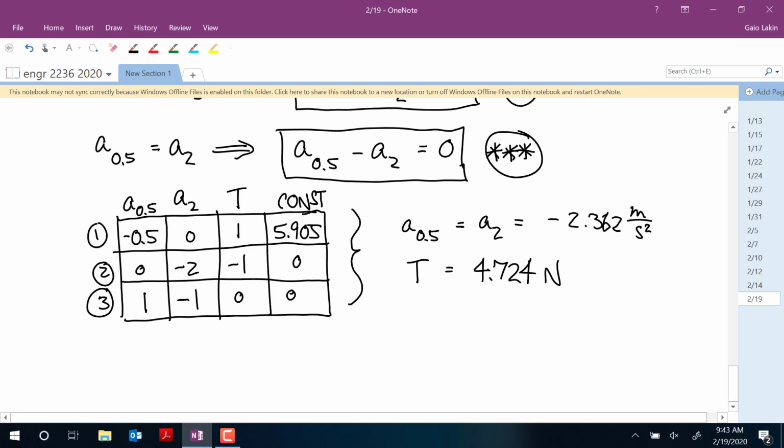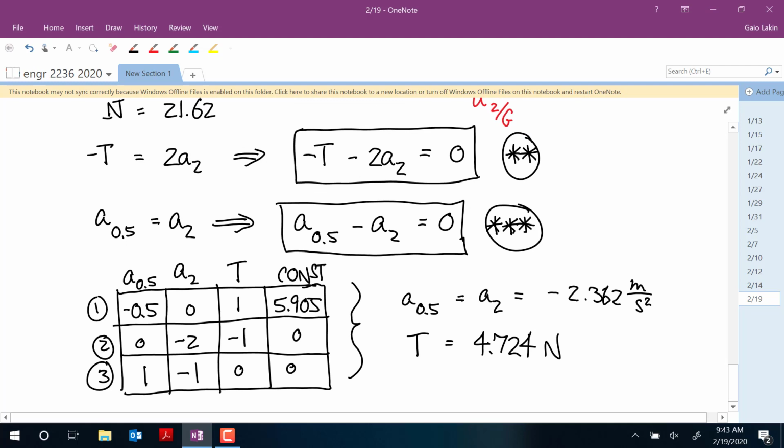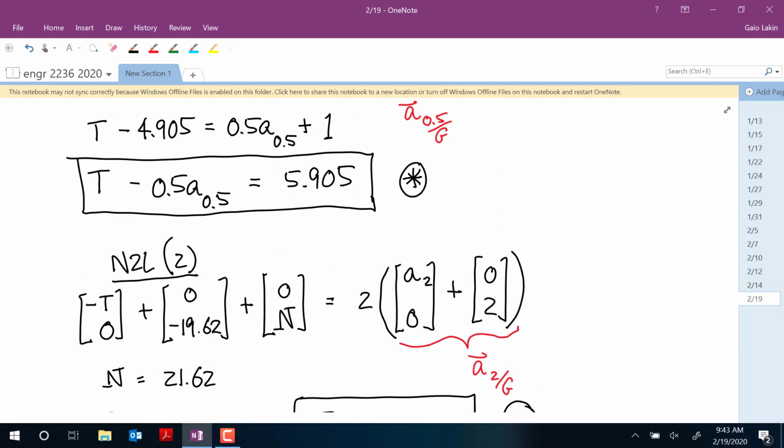Yeah, if you wanted to know now what's the acceleration in the ground coordinate system, what would an observer outside the elevator see? You would just take these variable values of the acceleration, plug it back into the vectors from Newton's second law, and it would give you the ground acceleration vectors. But I think all I asked for was the tension. And so you can see that the tension increases because of this.